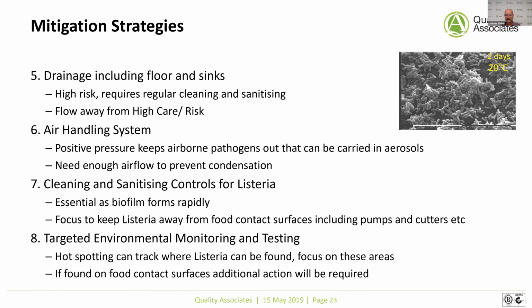Cleaning and sanitizing is crucial. On the right top there, you see an image of Listeria mono in stainless steel. So that's 2 days at 20 degrees. So it doesn't take long before you start getting those biofilms. And it only takes a few seconds to minutes for a single organism to actually attach to that surface. And so at that stage, you're basically starting the process of biofilm formation. And so to be able to effectively clean, you have to basically use mechanical action to start removing those biofilms. And only then can you really start sanitizing and killing the remaining organisms.